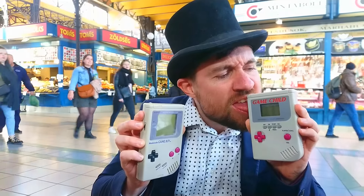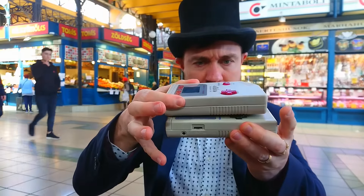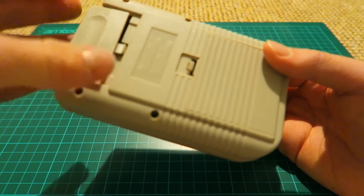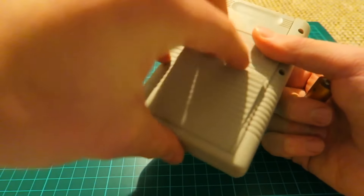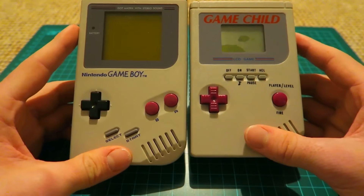That is all the might the Game Child needs. To separate aesthetics further, the Game Child has a further four smaller buttons just below the screen, including an on, off and pause button, delivering users a whole range of fantastic options. Where you would place a cartridge in the original Game Boy, instead one AA battery fits in the Game Child, and if you take off the cover where the batteries are located on the Game Boy, you just get an amusing concealed compartment — with no further use other than to keep your naughty substances in whilst passing through customs.